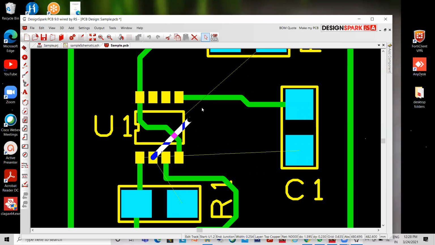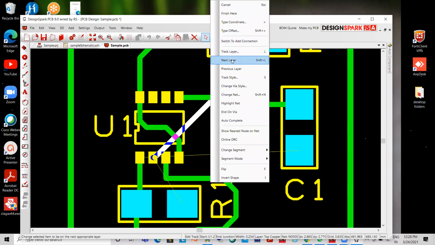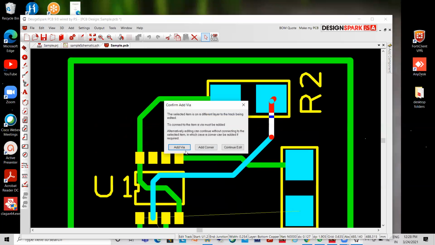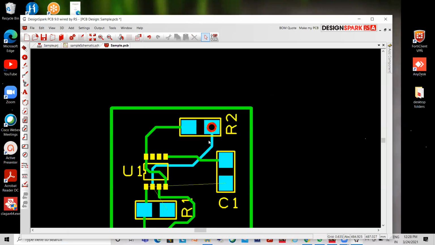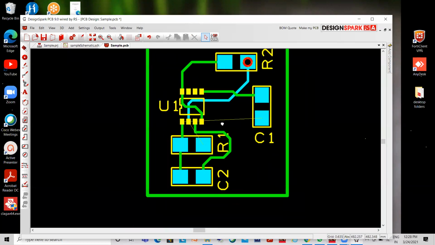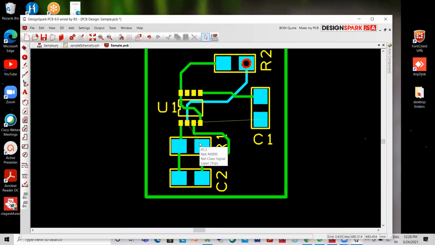So I right click and choose next layer. You can see the color change of the next layer. For this purpose, I am adding a via, so making the connection. The top and bottom layers are connected through this via, and this is actually a signal layer.